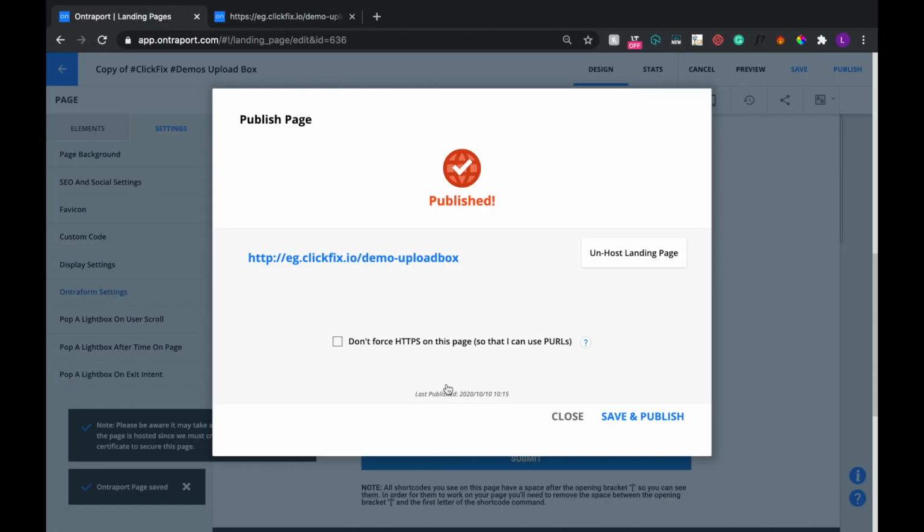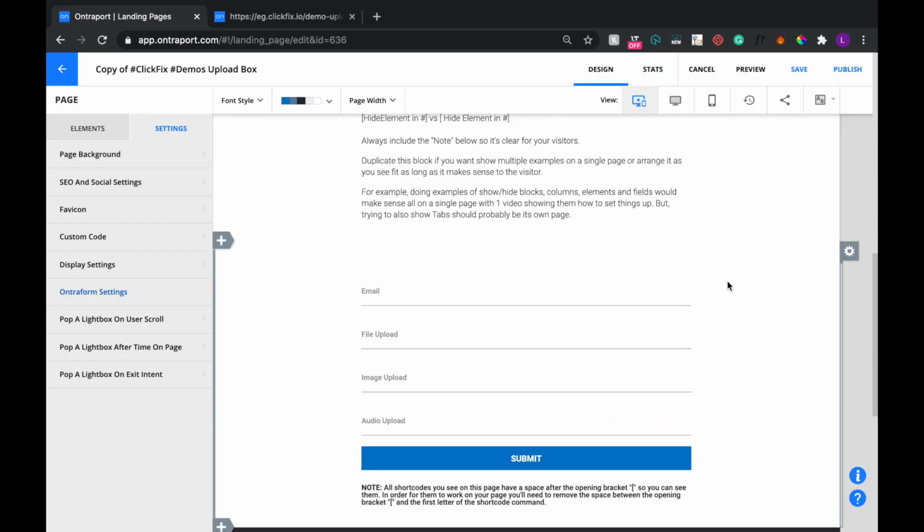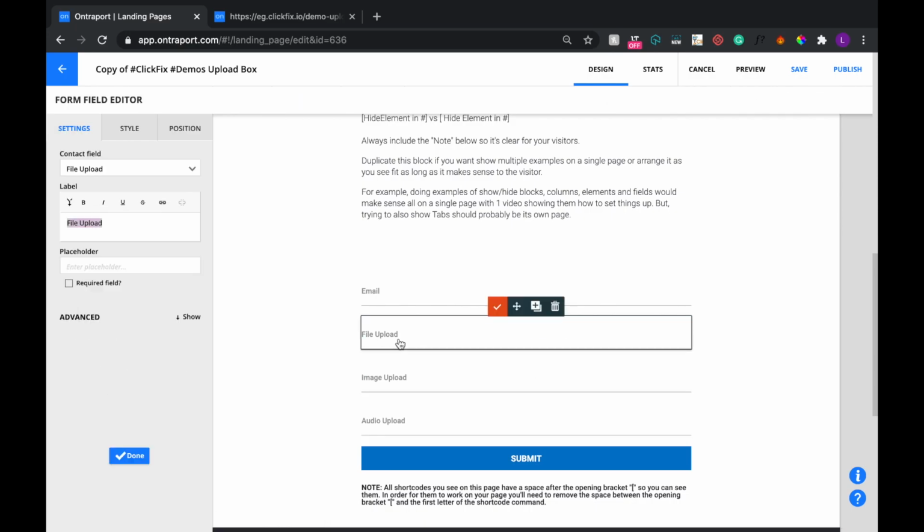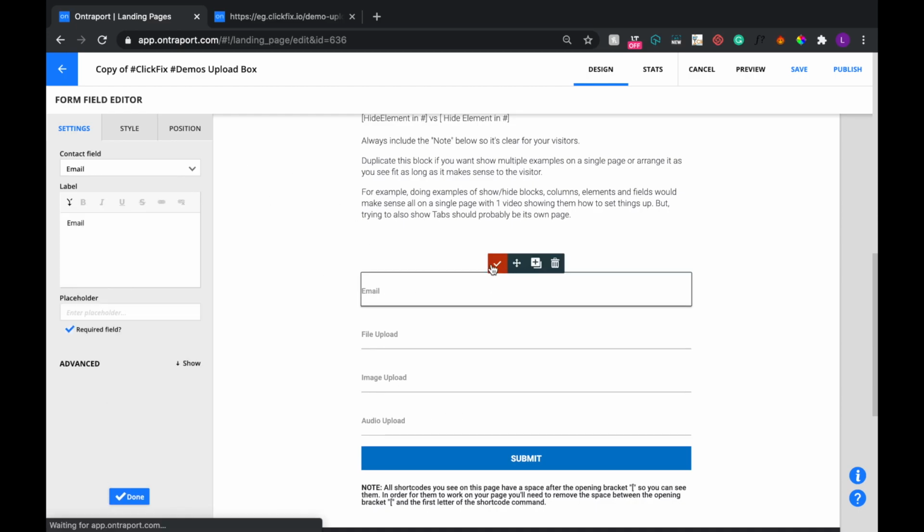Now back to the landing page. The first step is to add your form fields in which you want to upload the file. I have 3 here, one for files, one for images, and one for audio, and also the email field to track the user.